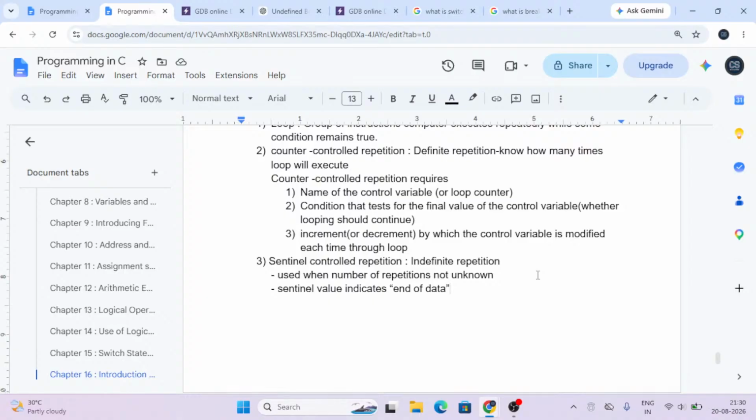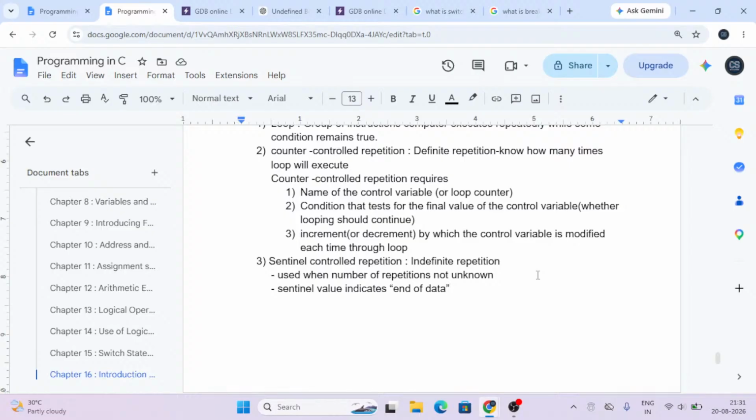Let's say I want to stop when I hit 5. If you give it to your friend to run until he hits the number, it will not stop, because he tries to figure out what to hit. So he'll try all the numbers, and until he hits 5, the loop doesn't stop. So the sentinel value is the limit which indicates the end of data.